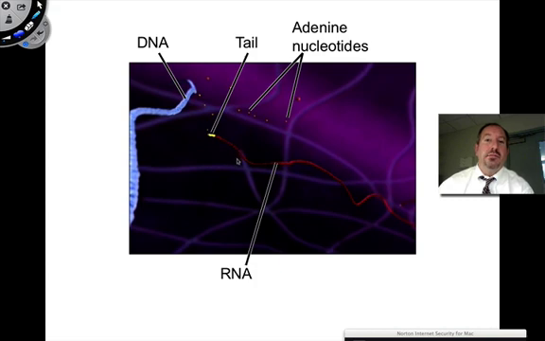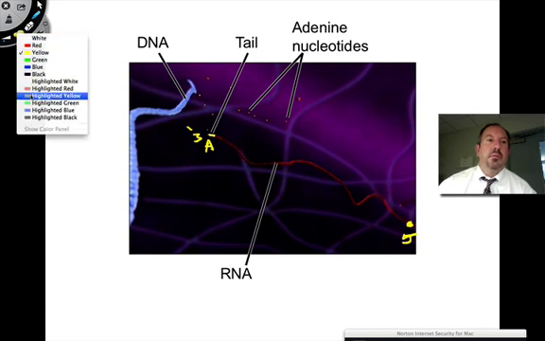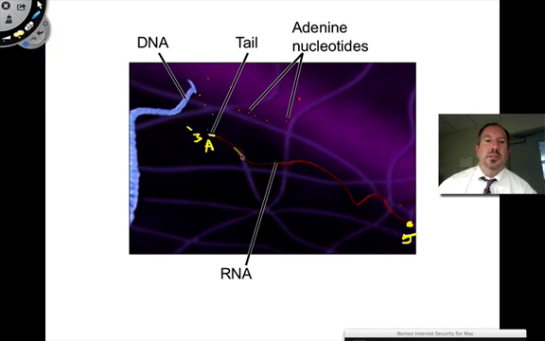Now, what has to be done next is, if I were to animate this, let's go yellow. You might think we're done. We have the 5' cap over here, and here's the poly-A tail located here at the 3'. But do you remember from our previous discussions that the gene itself has intermittent regions of non-coding segments, and these areas right here need to be edited before the RNA is able to leave the nucleus.